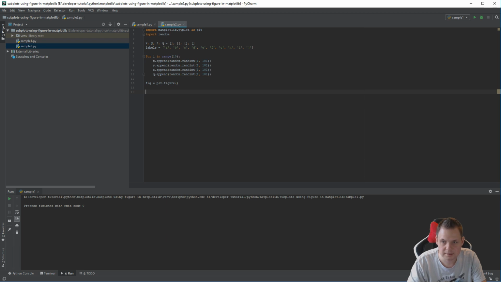So we have this again, so we say AX1, sorry, fig add subplot. We say it should be 2 columns long, 1 row high, and we want the first position.